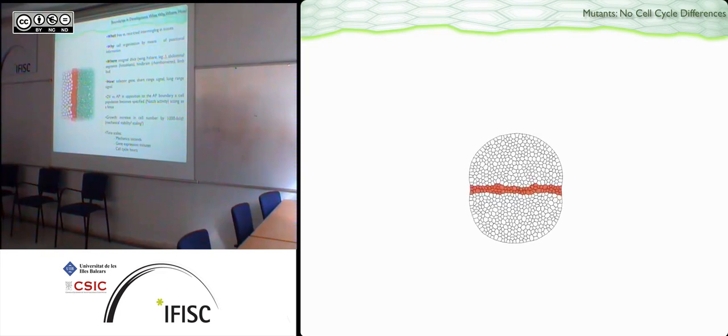Now, this is how the simulation looks. So we have the cells that are growing, and this corresponds more or less to 40 hours of growth of the disk. And as you see, everything is nice in the sense that I have a cell population that is the organizer. They keep segregated. I will address your question, Ernesto, in a minute. They keep the two cell populations segregated. There is no intermingling. Everything is fine.